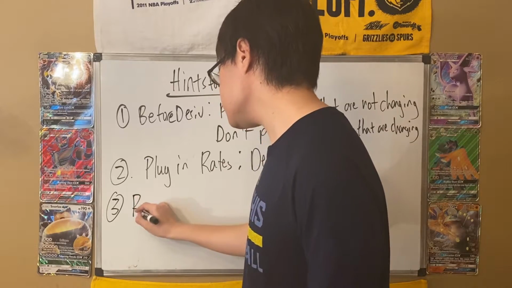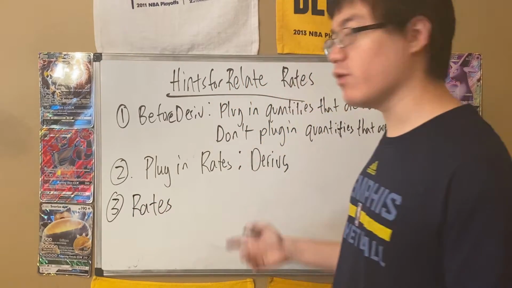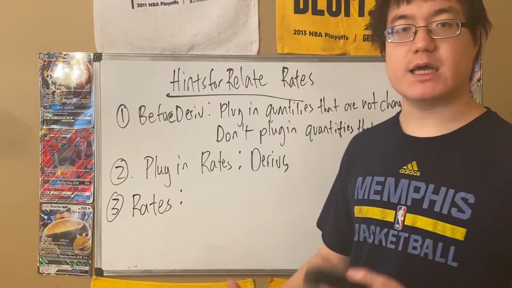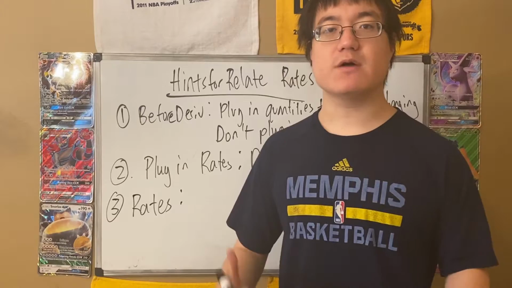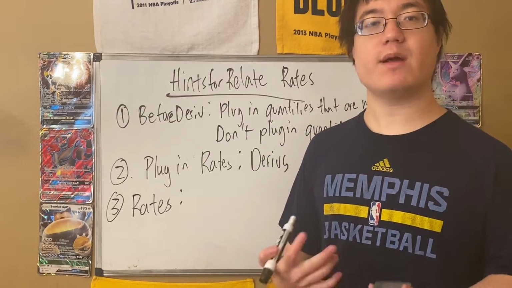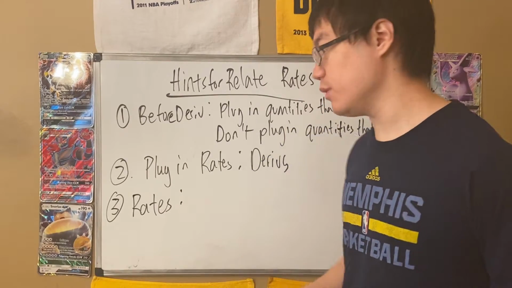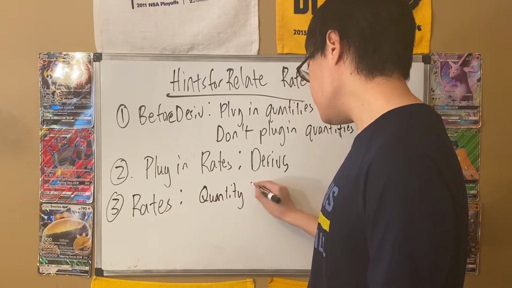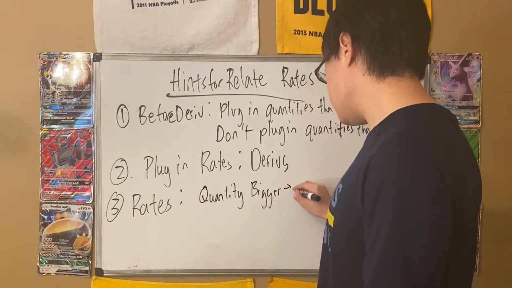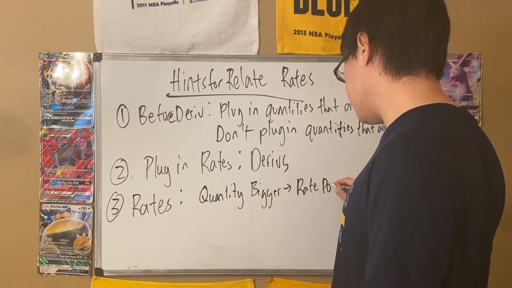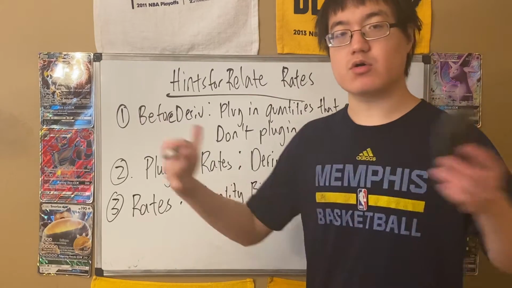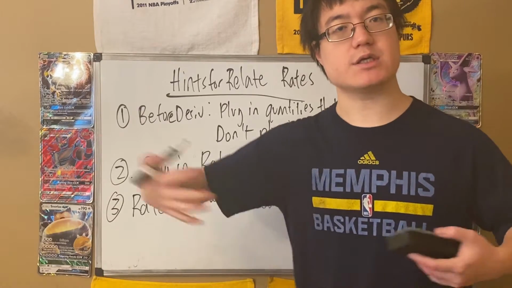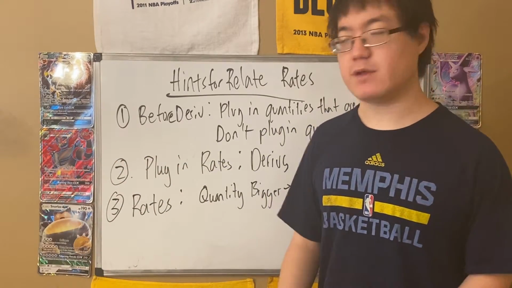So when you have rates, and rates go with derivatives, what you want to be aware of is which one is negative and which one is positive. It's not based off what direction you're going, it's based off whether the quantity it represents is getting smaller or bigger. If the quantity is getting bigger, that means your rate's going to be positive. For example, a circle expanding, or you're going away from an intersection and the distance between you and the intersection is getting bigger. It doesn't matter if I'm going north, south, east, or west.